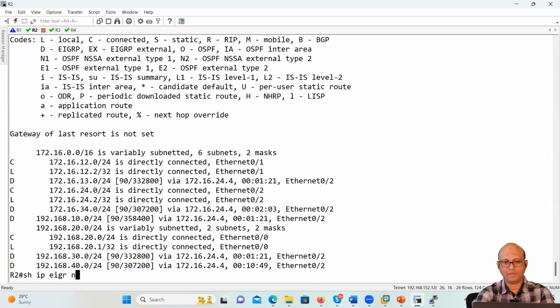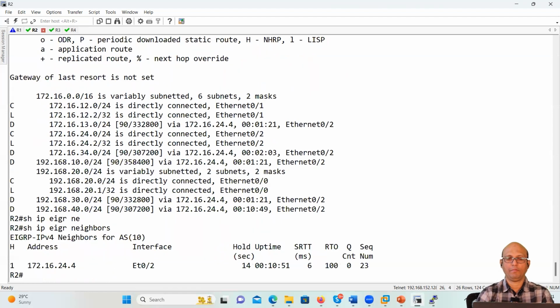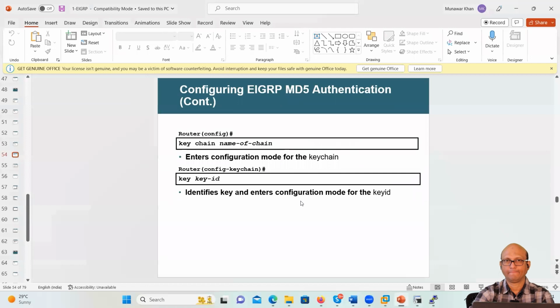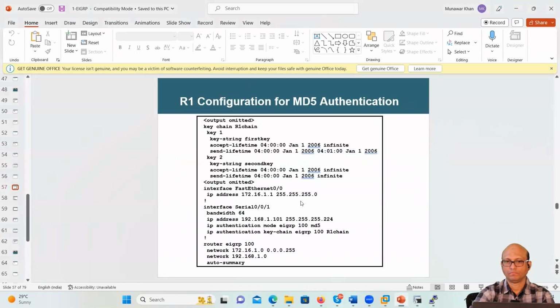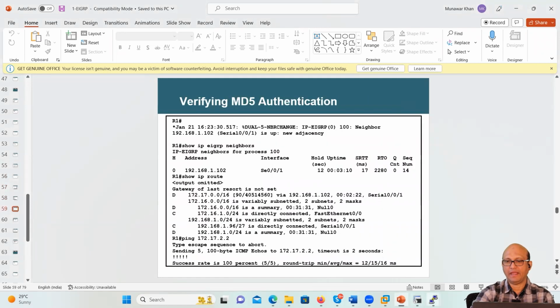And when I say show IP EIGRP neighbor, I can see only one neighbor. Clear? So when you do MD5 authentication, you have to match the key ID.